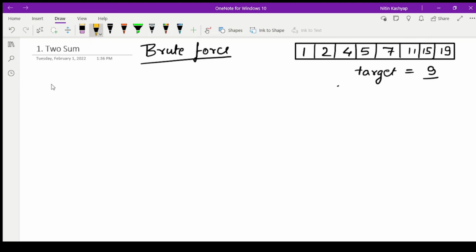So let us try to solve it using a brute force solution. Let's suppose there's an array and the values are 2, 7, 11 and 15.